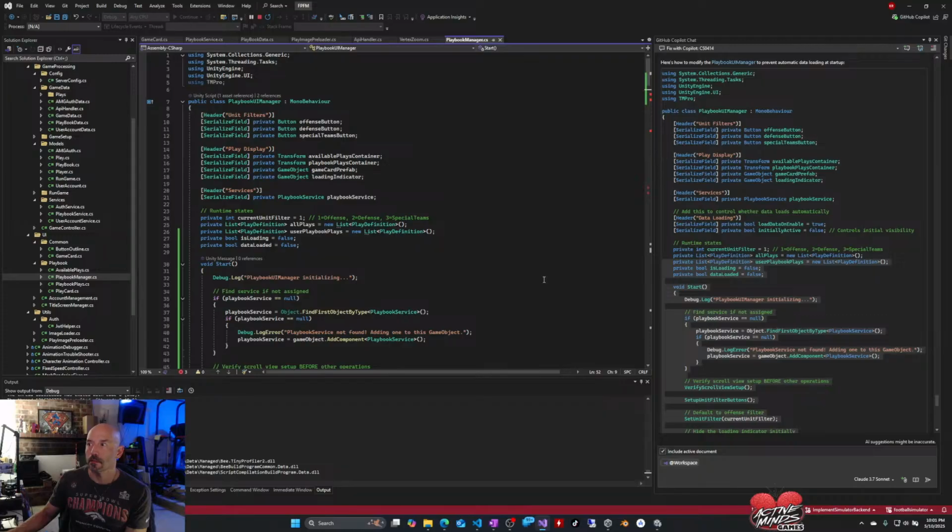3, 4, 1, 2. Oh. 3, 4, 1, 2. What is this one? Add this to control whether data loads immediately. Load data on enable, true. Controls initial visibility.